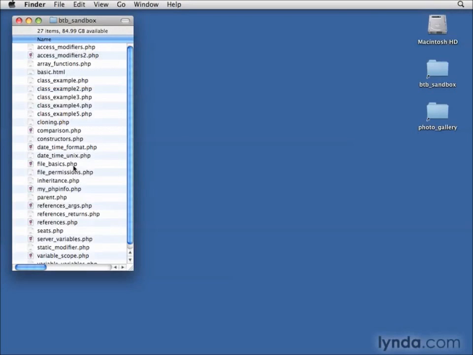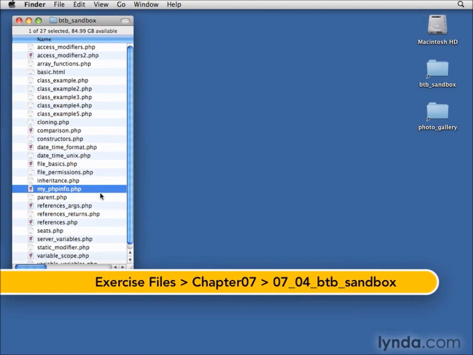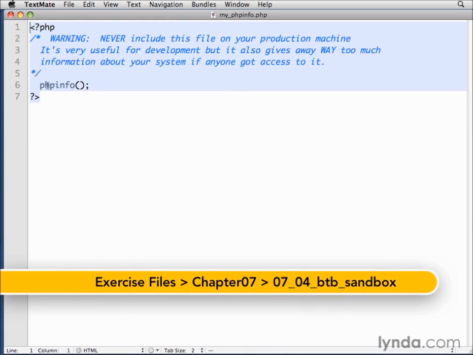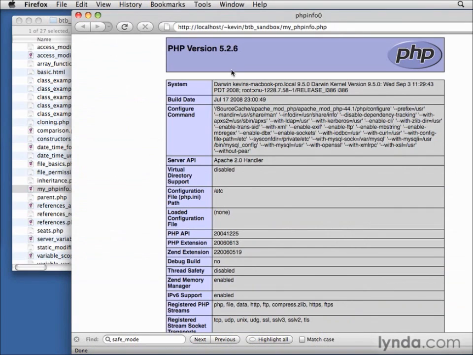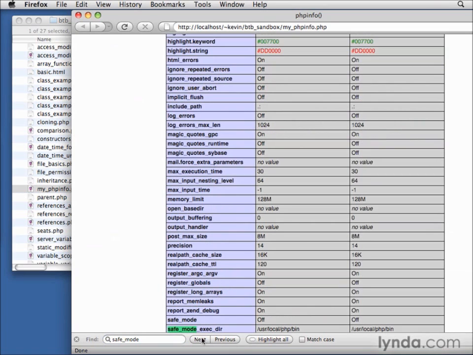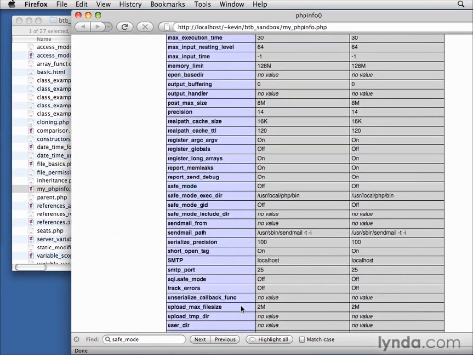Back at the beginning of this title, we created a my_phpinfo file that just simply brings up the PHP info script. And we can bring that up in a browser and take a look. So here we are at the main page for PHP info. If you do a search for safe mode, you'll see that it comes up and gives us safe mode. For me it is off. Now yours may say on. It's not so important whether it's on or off, it's that you know how to change it and what it does. The way that you change it is you go into your php.ini file and you turn it on or off, and then you just restart your web server so that it reloads those new changes for PHP. That's how you turn it on and off.